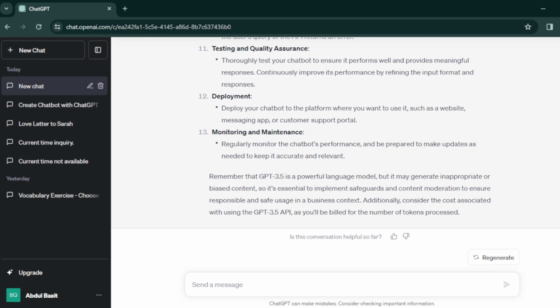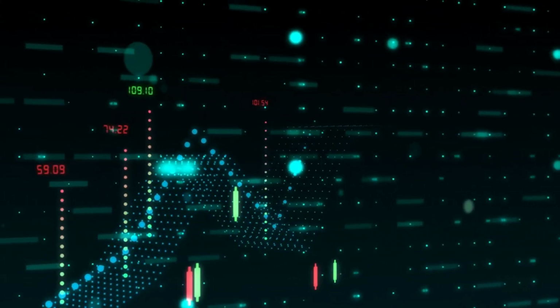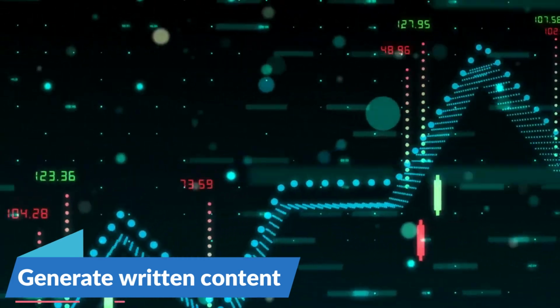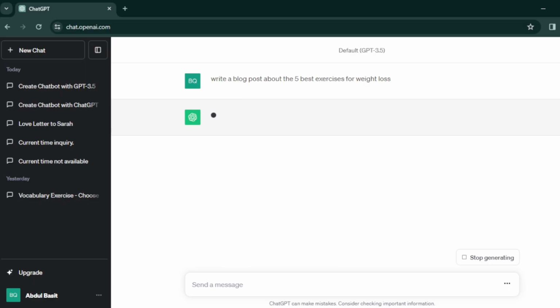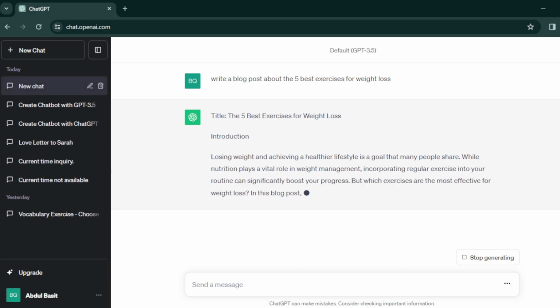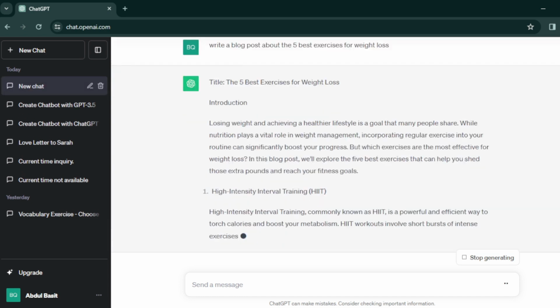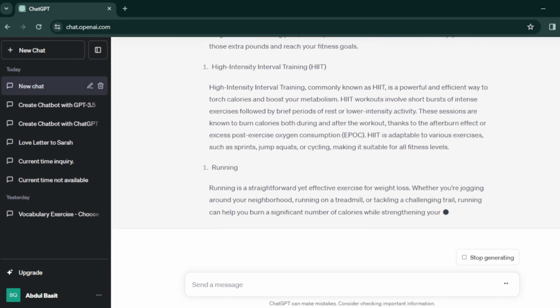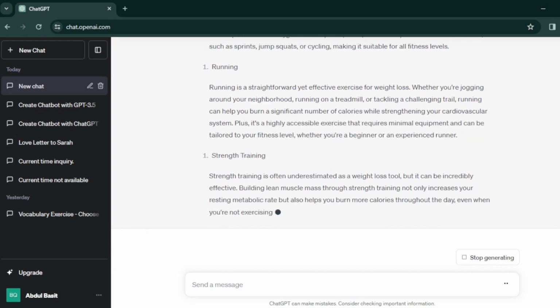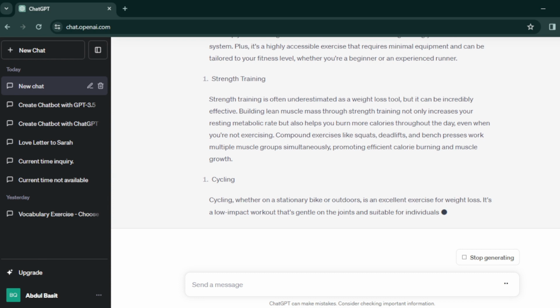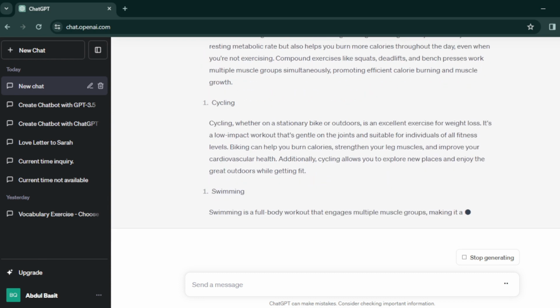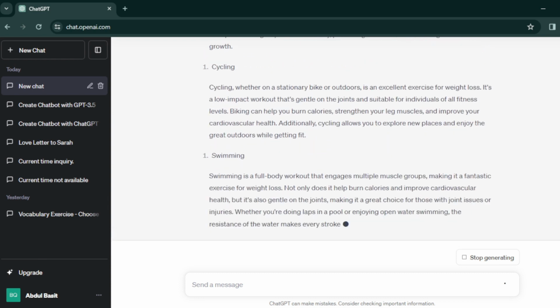Another way to make money with ChatGPT is by using it to generate content for social media or other online platforms. The possibilities are endless. You can use it to write blog posts, create Instagram captions, design Facebook ads, script for YouTube videos, and more. Whether you're in business looking to create engaging content or a freelancer looking for new clients, this is a great tool to help you generate high-quality content quickly.